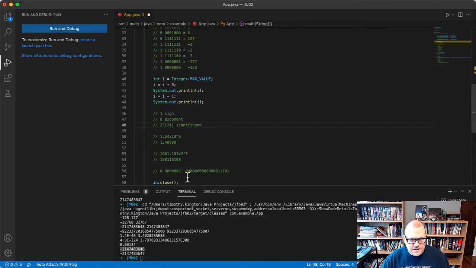The reason for that is that our significand is always going to start with a 1 bit. If you think about it, if we had a number that did not, let's take this example and say that our base was 01001.101 times 2 to the 5th. Well, this leading 0 is not interesting. It doesn't add anything to the final result. So our significand should never start with a 0. It always starts with a 1. And that means that we don't actually need to represent it here. It's assumed that it starts with 1, so we don't have to store that bit anywhere.